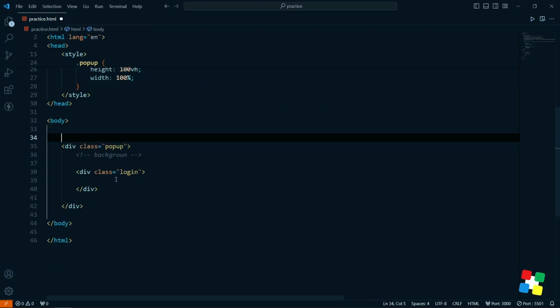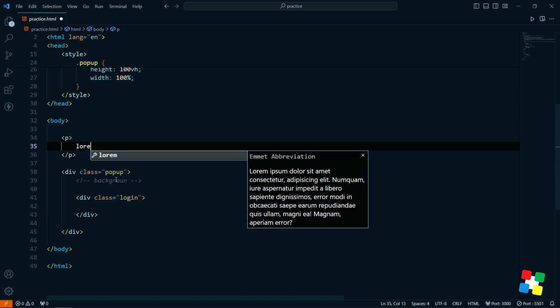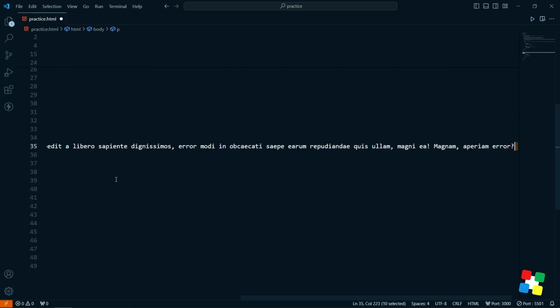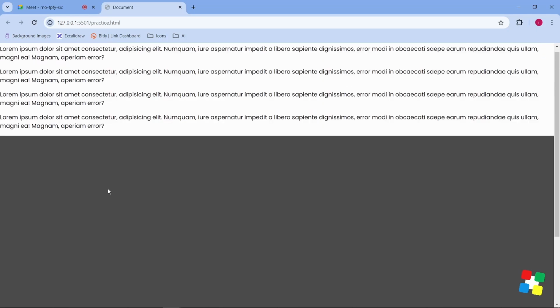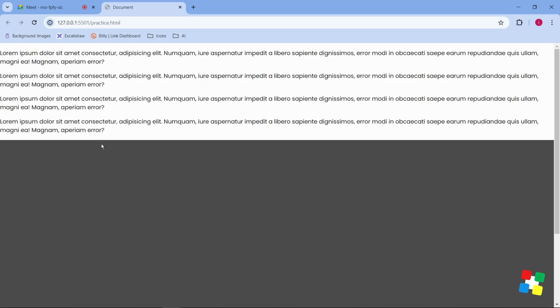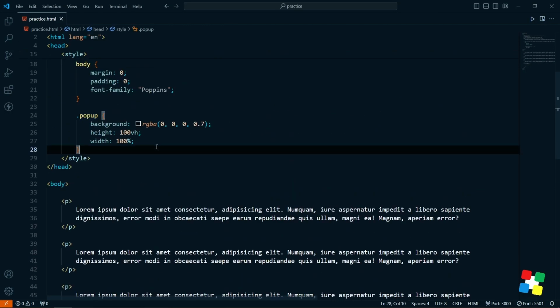I'll go outside and create a few paragraphs so it will be clear. It is coming at the bottom, on top of that, but what we need to do is use position for the pop-up.